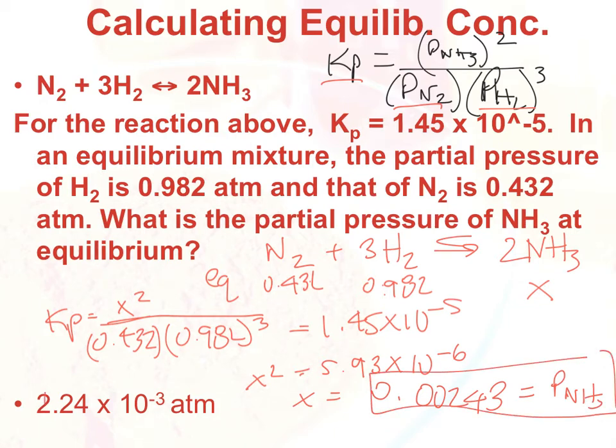Please ignore what I have over here. That's basically how we approach a problem like this. It's pretty straightforward, it's just basic math, plugging and chugging those numbers and solving for the appropriate variables. And if you want to check your answer, you can always take your newly found pressure values along with the original two at equilibrium, plug them into your equilibrium expression, and you should subsequently get the equilibrium constant that you see here.